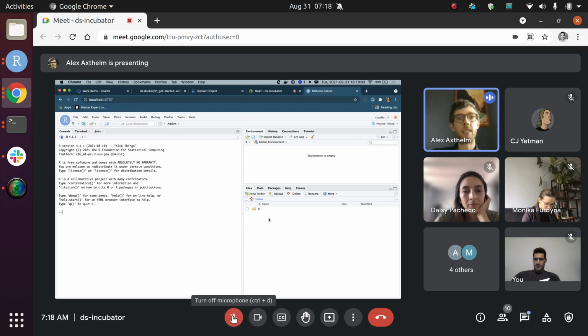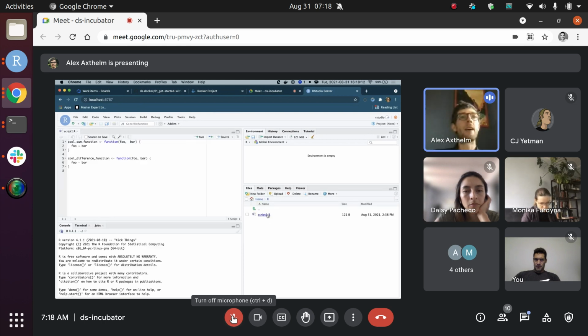But the big thing we can notice is right here, this folder was empty before, now it's got this R with the script that we opened up in it. So what this is doing is the volume mount is taking a folder from my computer, my MacBook, and making it available inside the Docker container. This is one of a couple of ways, but it's a very useful way to get stuff from the host machine into the container. It's also a good way to get stuff from the container back to the host machine.